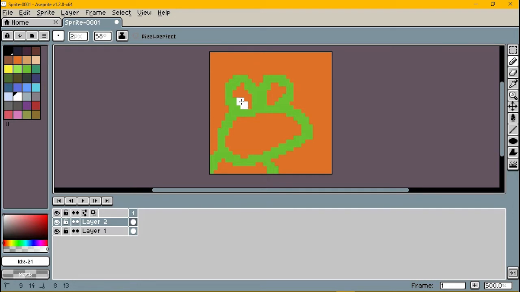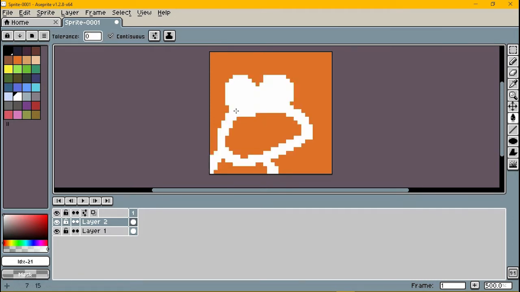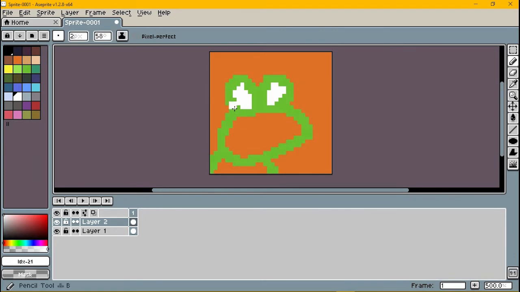And let's draw now this little frog here. It's Kermit the Frog, at least my own version of it. And let's try animating him just to show you how the keyframes work and how the animation can be done and exported afterwards.